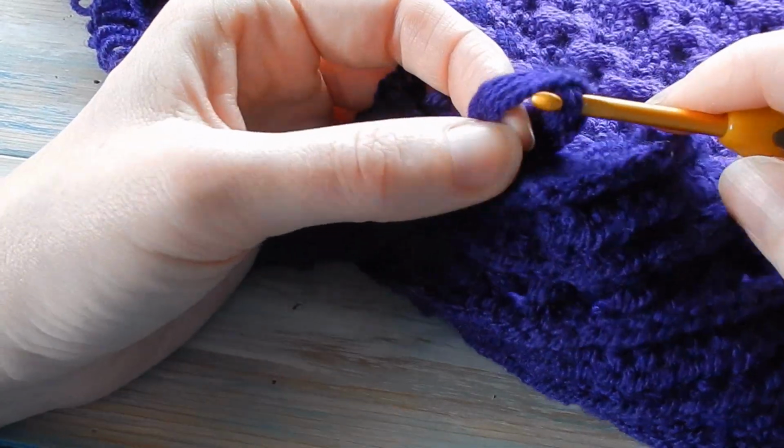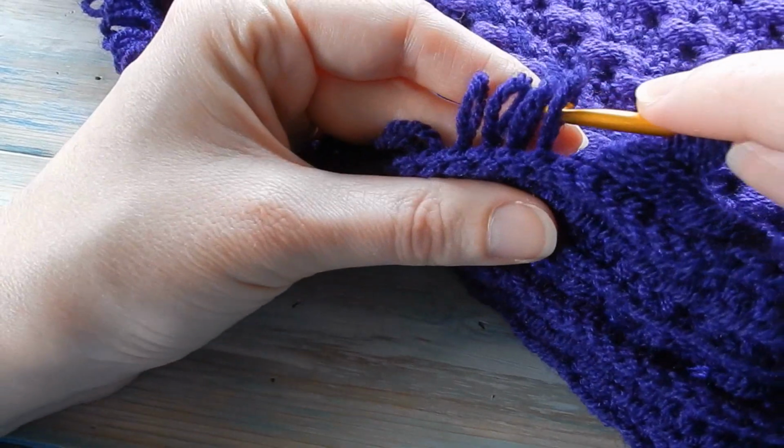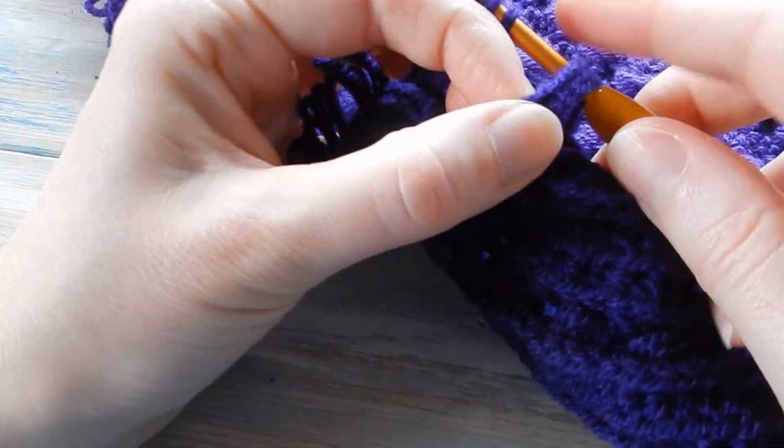Probably a good idea to actually do these edges before you sew in your tail ends, but not that it hugely matters.